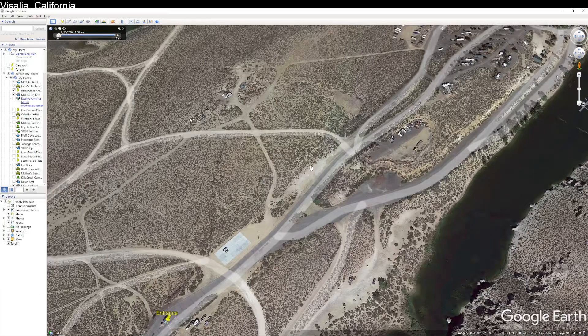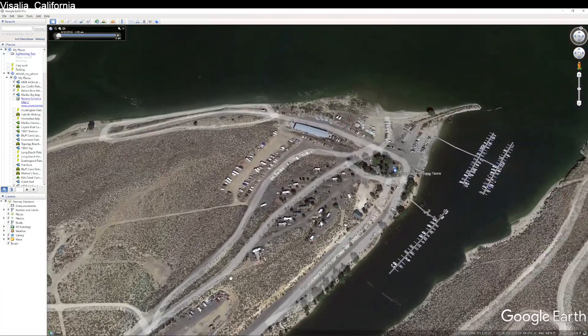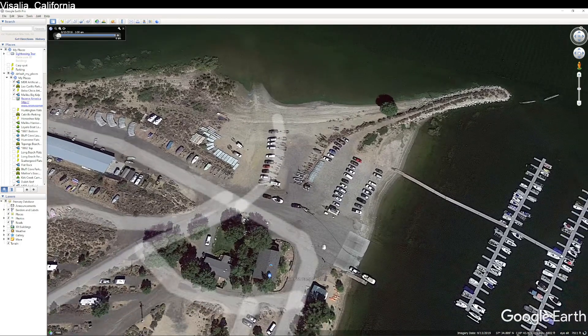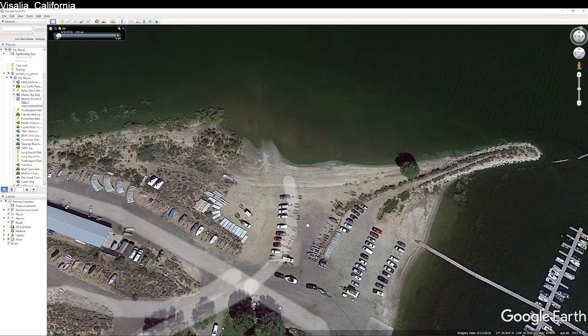After passing inspection, you drive down. In this video I launched from the boat ramp, but only because it was a Monday with light traffic. What I would do — especially on a weekend — is drive your car right down to the shore, unload the kayak (you probably won't even need your wheels), then come back and park your car. Simple as that, and then you're off to the races.